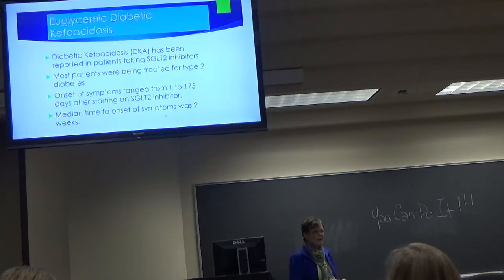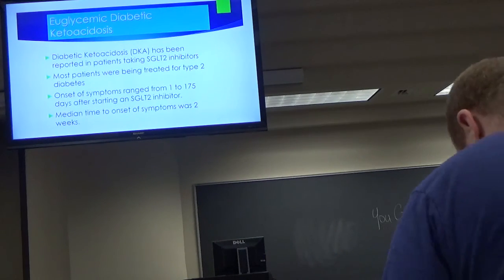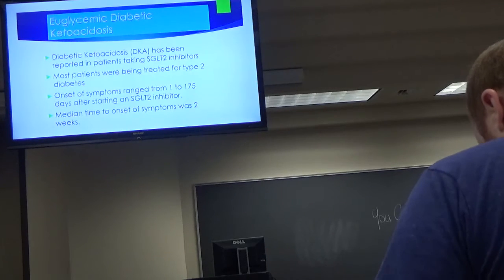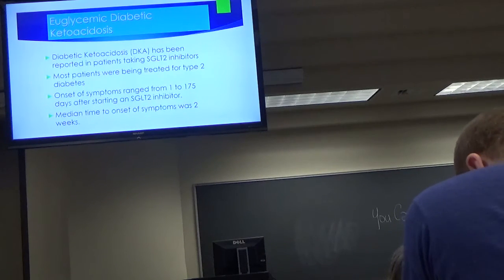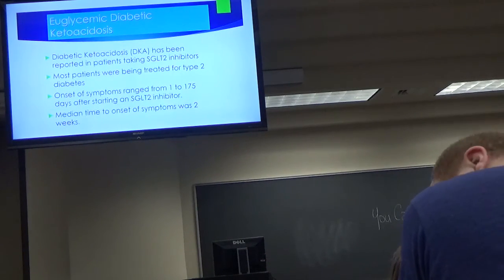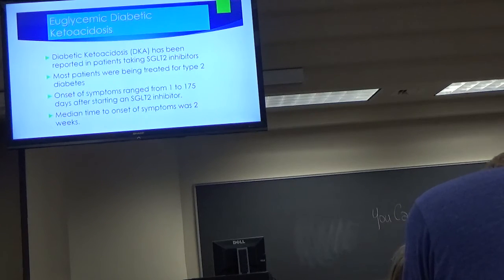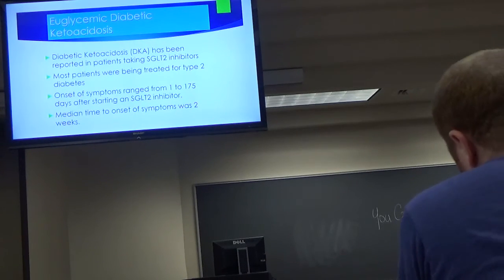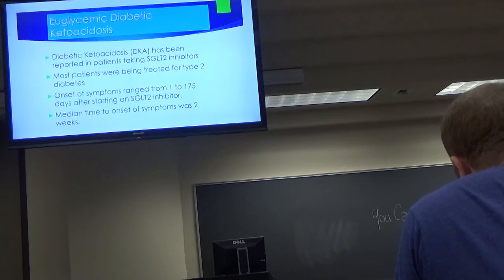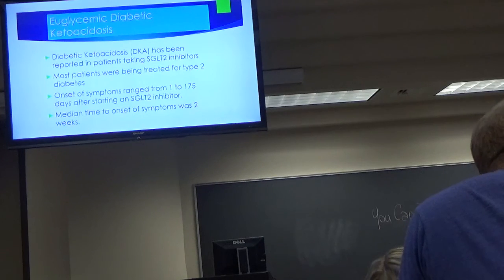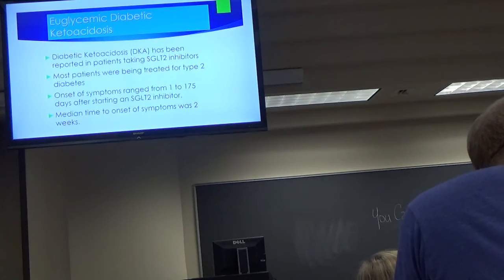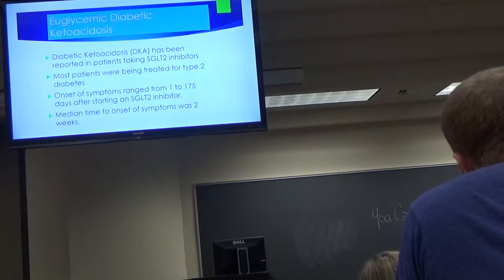So diabetic ketoacidosis occurs when you usually don't have enough insulin to suppress fat metabolism. So lipolysis occurs, fatty acids get broken down, the liver takes them and converts them into ketones, to the point where it overwhelms the ability of the body to buffer them. They're organic acids, and so they eventually lower pH.